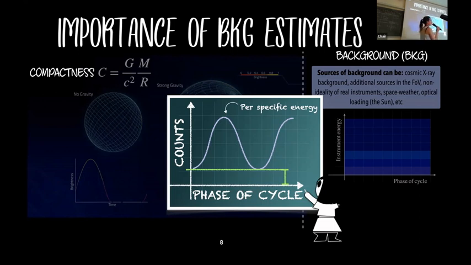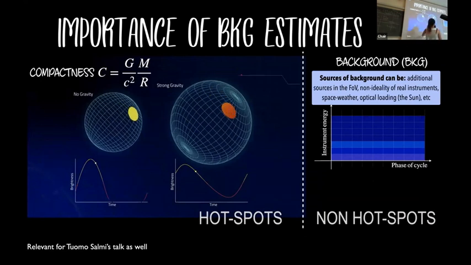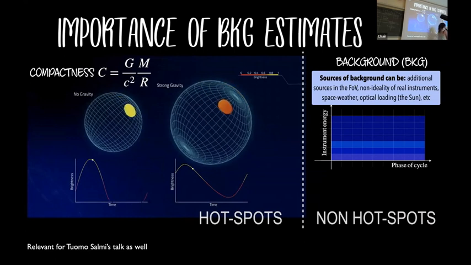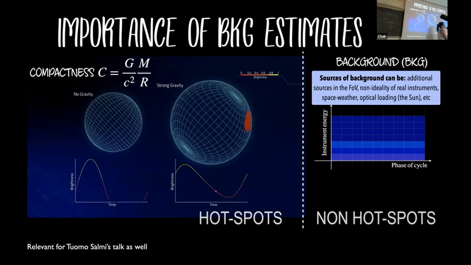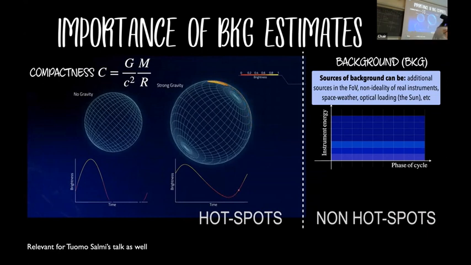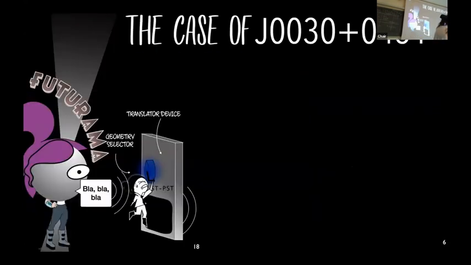Usually what we get from NICER, if you just look at the phase average here, is a likelihood, and there is always this constant part here, an unpulsed component. And this can have two origins. It can be of hotspot origin, so it can come from the geometry of the system, or the compactness, or it can be of non-hotspot origin. And this is an important degeneracy that is in our analysis.